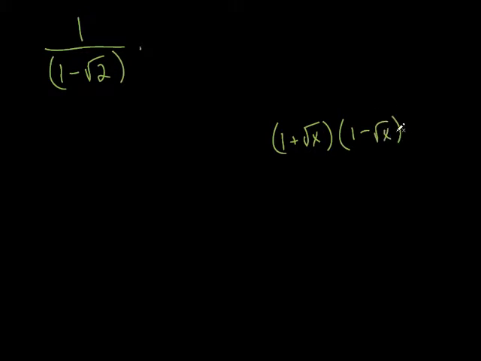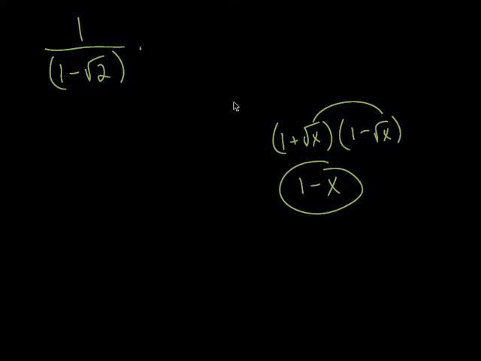Now that looks like a difference of two squares, doesn't it? So guess what happens? All we've got to do is multiply the first and the last. So let's multiply the first. We get 1. The outside and inside will add up to 0. Now we multiply the last. Now here's the key. Look what I'm doing. I'm multiplying a square root by a square root. So what's going to happen to that square root? Negative x. It's going to go away, isn't it? So it's going to be minus square root of x times square root of x, which is just x. Look what we did. Just like magic. We got rid of the square root, didn't we?